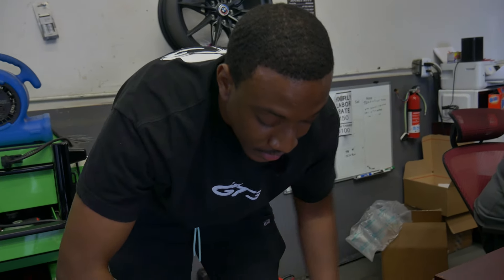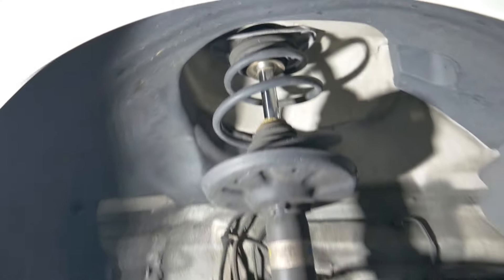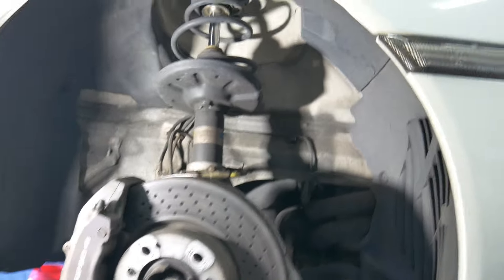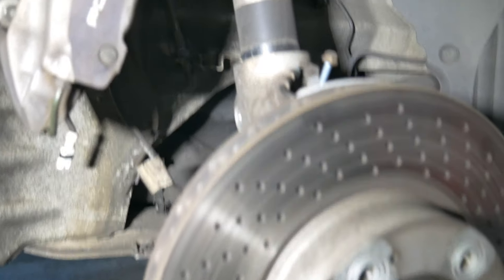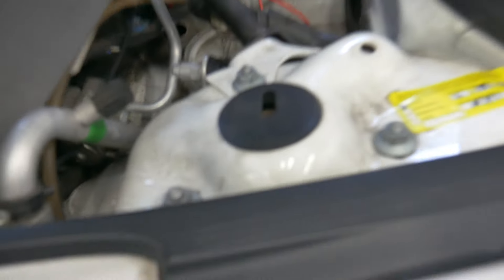What we're going to do first is the front side. We're also going to be installing a bunch of control arms today. To remove the front strut, we need to loosen a bolt on the knuckle, drop the car a little on the lift, and loosen the top bolts. Once the control arm and everything is loosened, we'll be able to drop the strut straight out and put in the new strut. We've removed the caliper and dropped the control arm to allow the strut to have some play, then lowered the car to access the top three bolts.